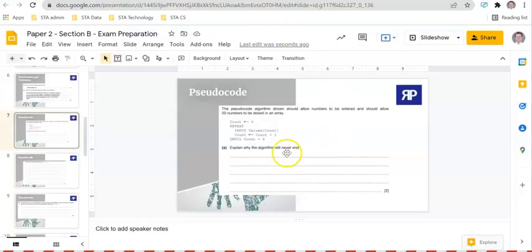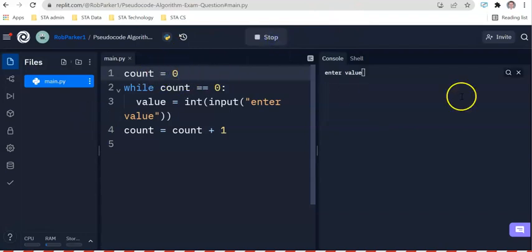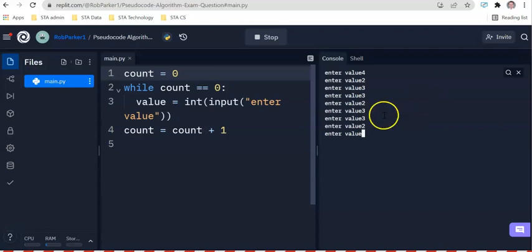Now, the reason why this pseudocode algorithm would never work, and it's a bit like our Python program, is because count is 0 at the beginning. Every time we enter a number here, it's going to keep count at 0, and then our while loop says while count is equal to 0.